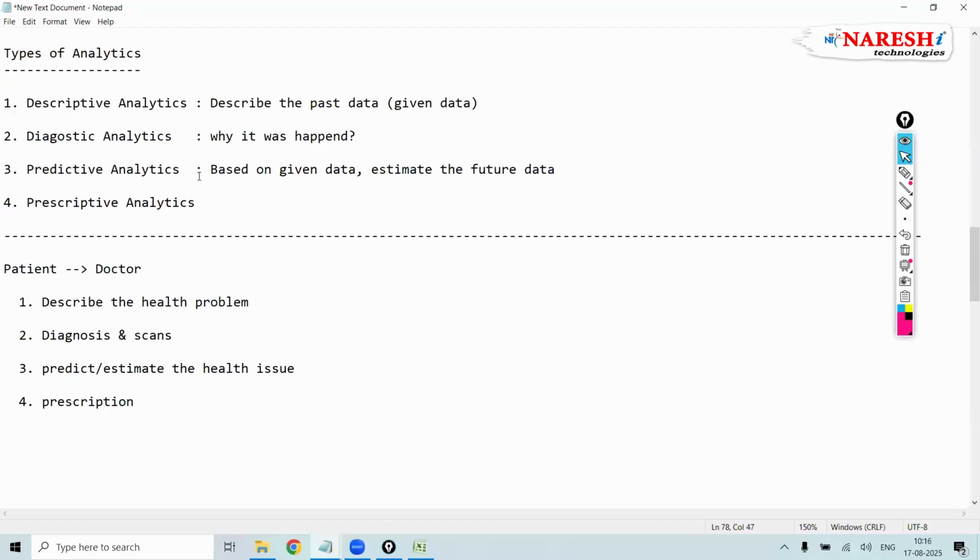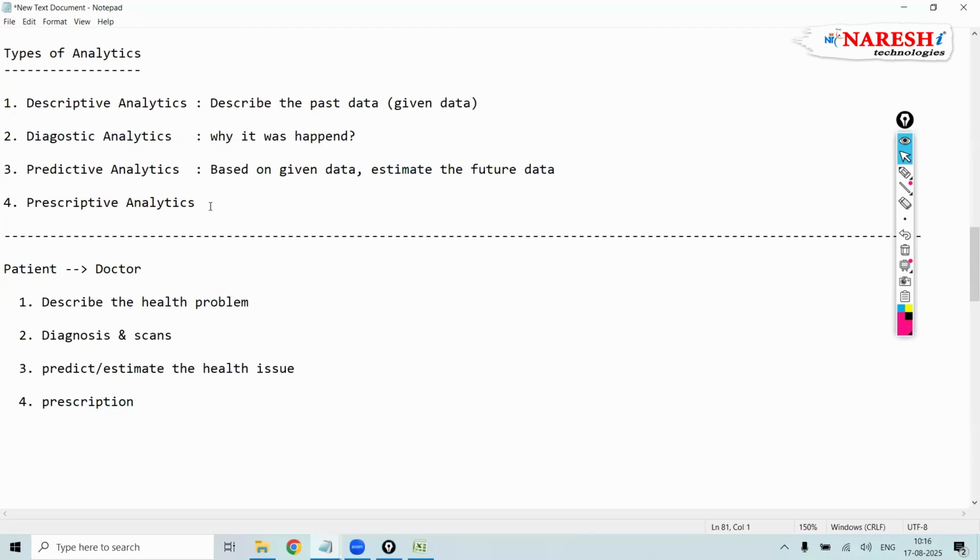Next, predictive analytics. Predictive analytics means based on the past, you are estimating. As I've told you, from these two, what you have described and what reports were generated, the doctor is going to estimate the health issue. In the similar way, based on these two, we are going to predict.